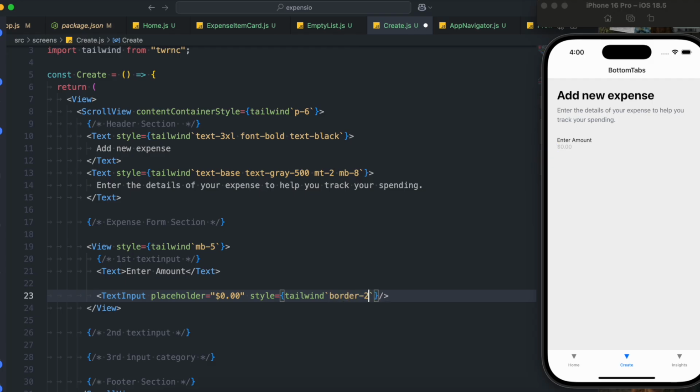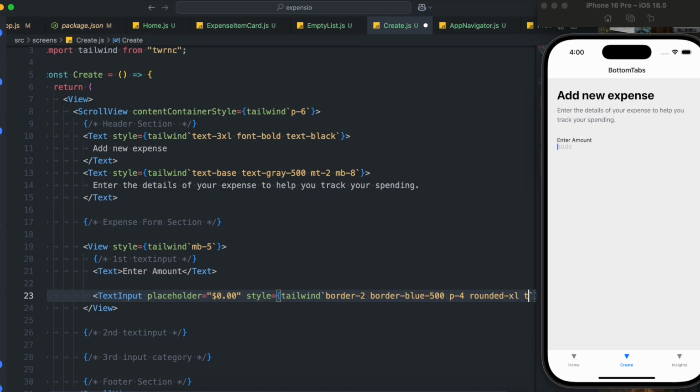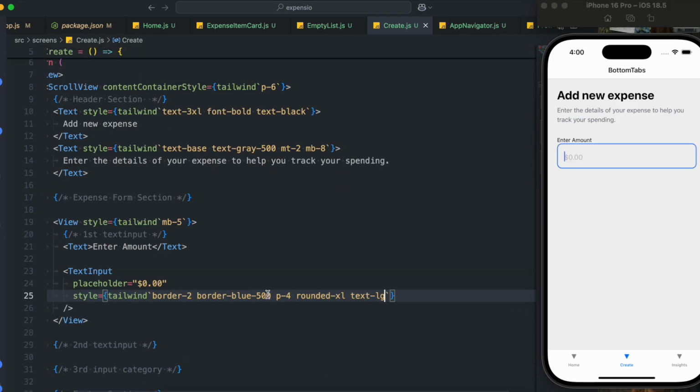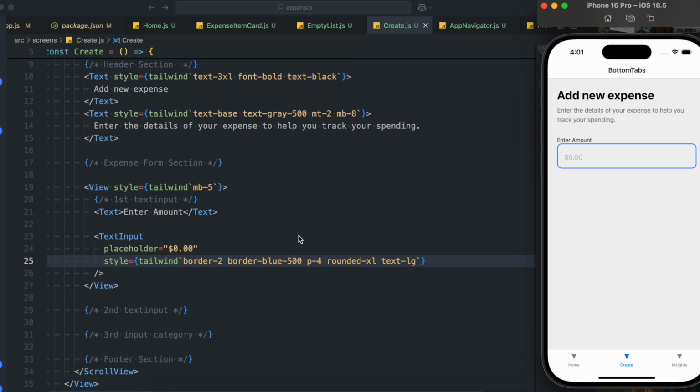We give border 2, border blue 500, or it's not needed though, but let us keep it, and rounded corners, and text would be large. There we go, we have a super awesome text input, but they are getting stuck together.